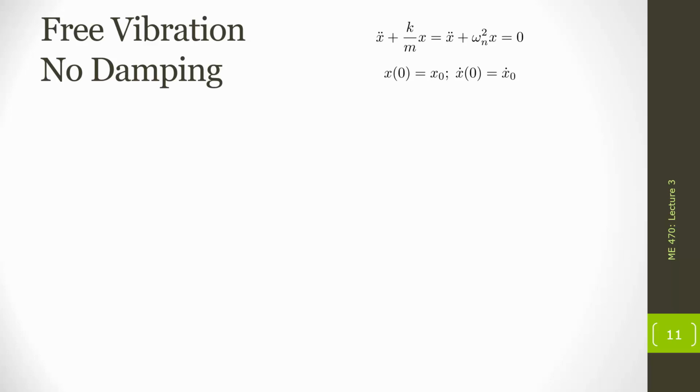We have the ODE that is determining the behavior of our system. And what we're going to see is an equation of motion that looks like this. We have an x double dot term, we have an x term, and then the right-hand side is 0. So when we encounter an equation of motion that's in this very general form, we can conclude a couple things about it. It's second order, the highest derivative is this double dot term.